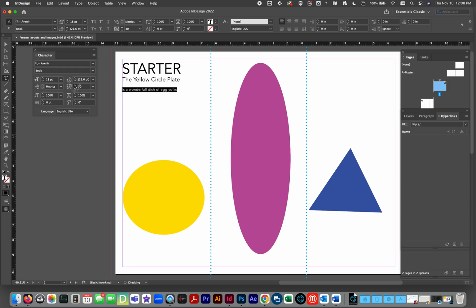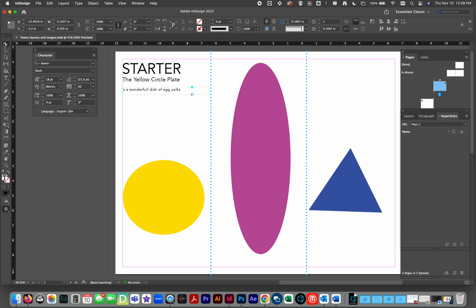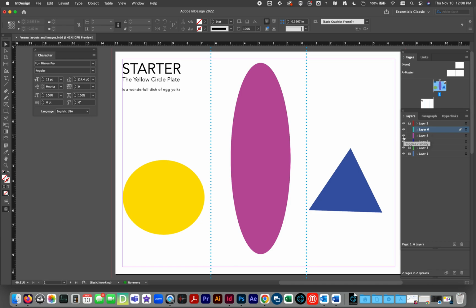I'm going to track that back out. I'm going to deselect that and look at it as an individual. We have a couple options. I don't want to type on this because it could get a little clunky. And don't forget, if we go to our layers, we have a description, a heading, and a title. Do you think maybe we should do a new layer and call it prices? Now, what you can do is copy paste.